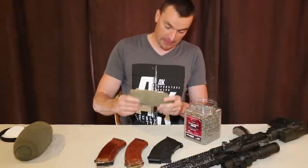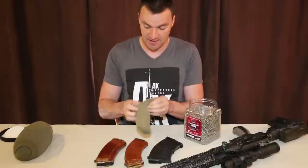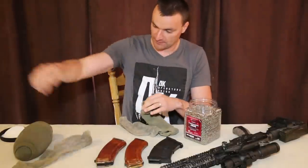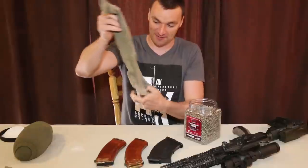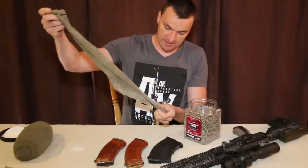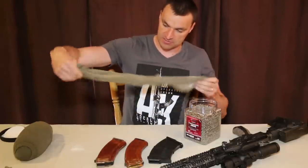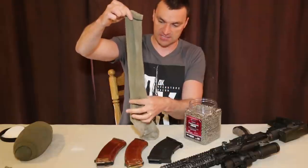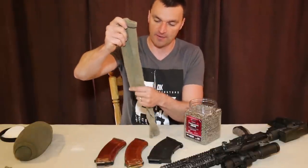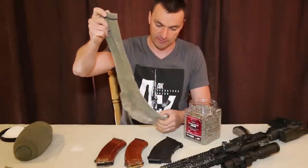Then you need old used socks. Hopefully you have army socks like these. We only need one. If you've got those army socks they are perfectly suited for this job, because they are long — they have this very long extension that drives me nuts, which is why I don't wear them under uniform — but they are very tall and go right up to the knee.